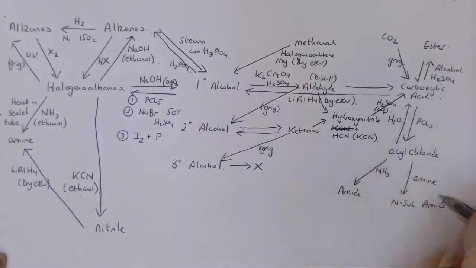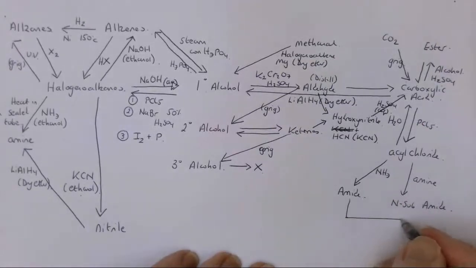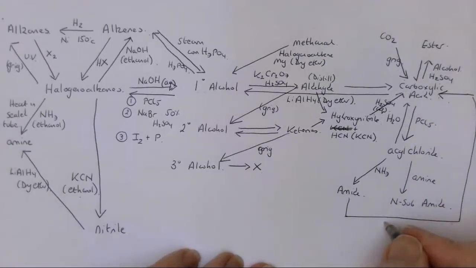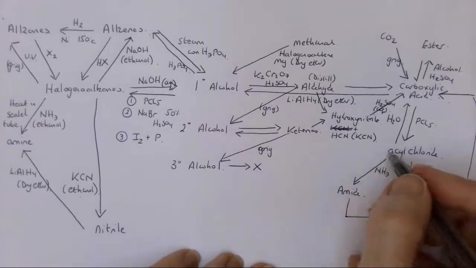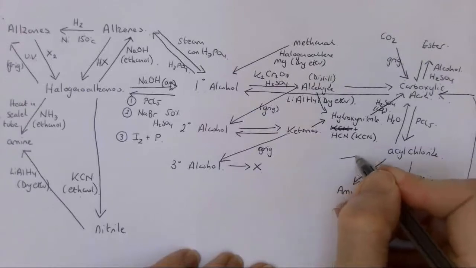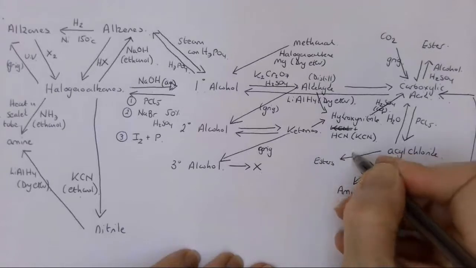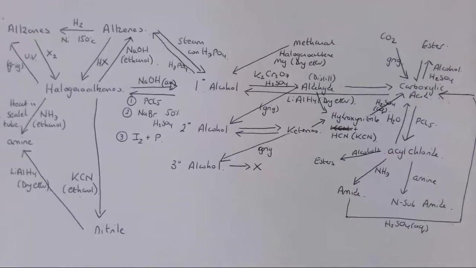And you can turn your amides, I'm going to have to go around the side a bit because there are lots of different ways of making a carboxylic acid. I'm running out of room. I can make a carboxylic acid there, and that again is hydrolysis, so dilute acid, any dilute strong acid will work, hydrochloric or sulfuric. Acid chlorides can also make esters. This reaction is not reversible, and all I need there is the alcohol.